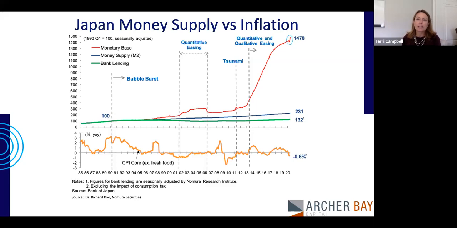It's like, what do people really want to spend? And in this case, you're looking at that green line. So you had over a 30-year period only a 30% increase in loan demand in Japan, despite the fact that interest rates were so low. And the bottom chart is showing in the orange what inflation was doing at that time. A negative number means that you actually have deflation happening, so prices are actually declining as opposed to inflating. And that annualized number on the green line is basically loan growth of 0.8% every year for 30 years. So incredibly, incredibly low.